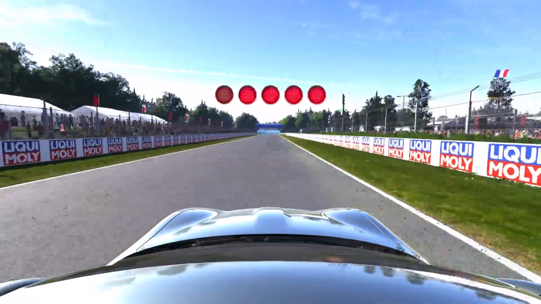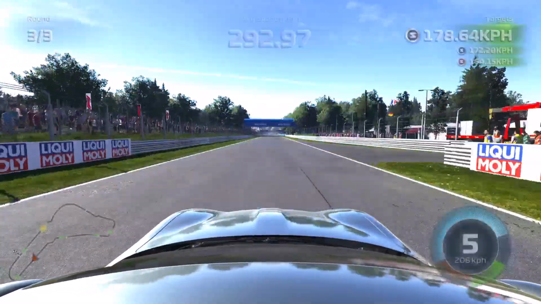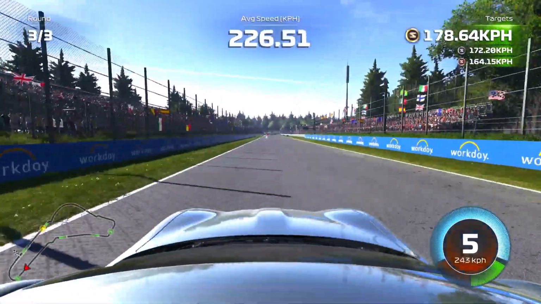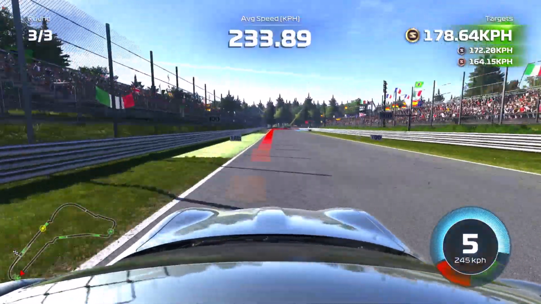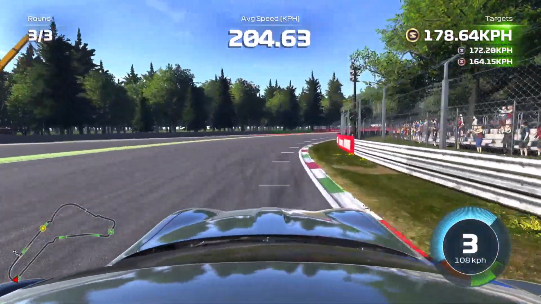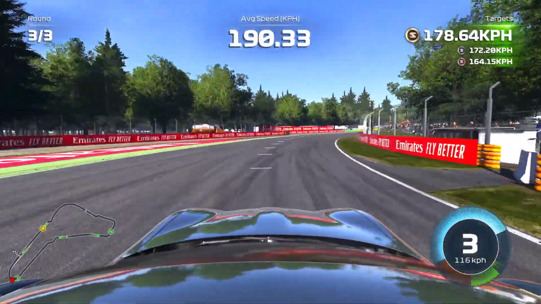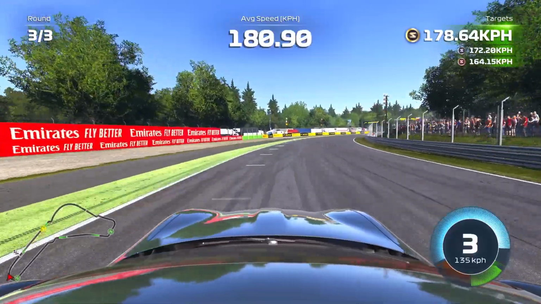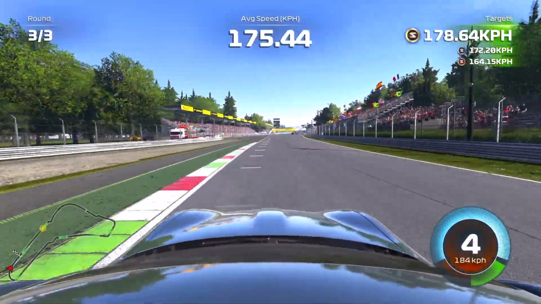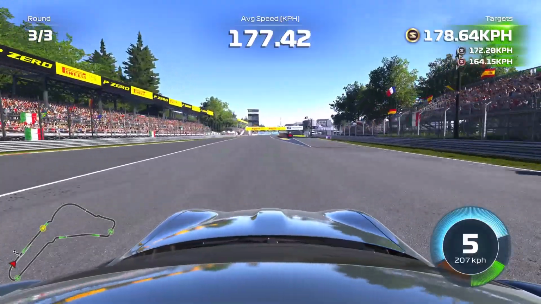But we have one more crack at it anyway, because even though we've already gotten the gold reward, we still have to do the third attempt, so we might as well see if we can improve on our previous one, getting a little bit closer to something resembling an early apex there through Parabolica, and then running it out nice and wide to the exit and to the line.